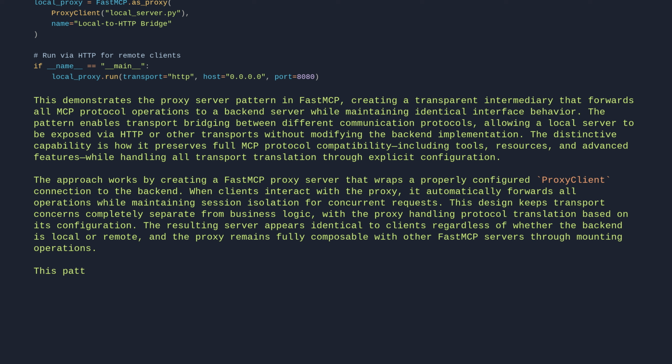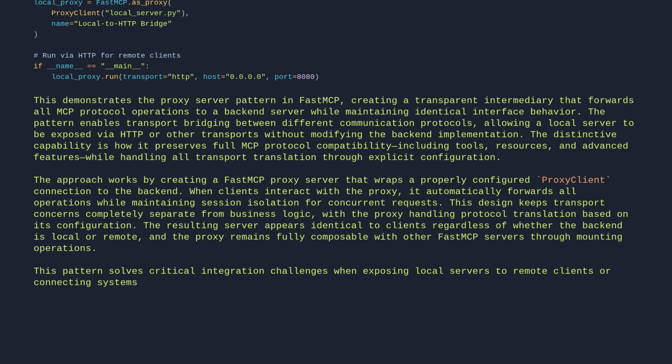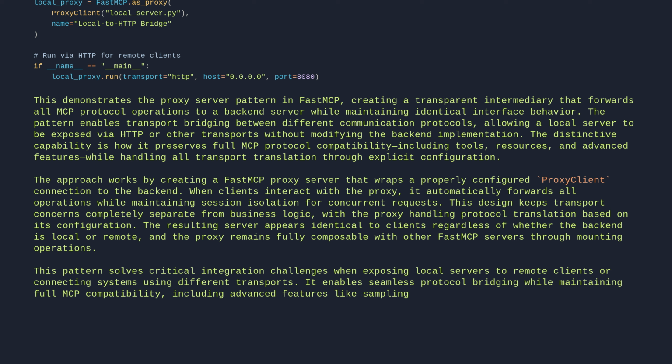This pattern solves critical integration challenges when exposing local servers to remote clients or connecting systems using different transports. It enables seamless protocol bridging while maintaining full MCP compatibility, including advanced features like sampling, elicitation, and progress reporting.